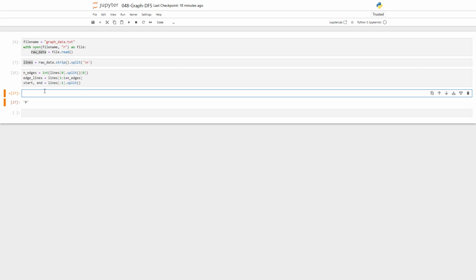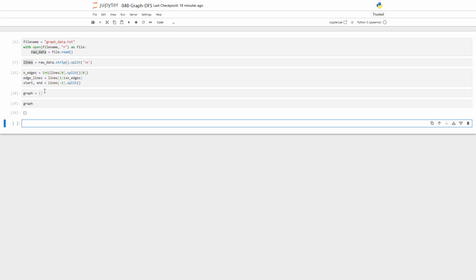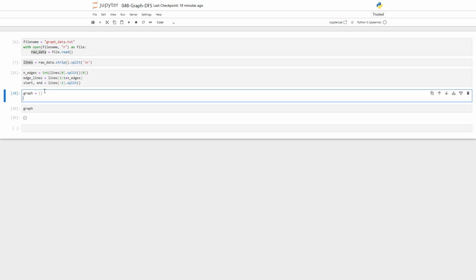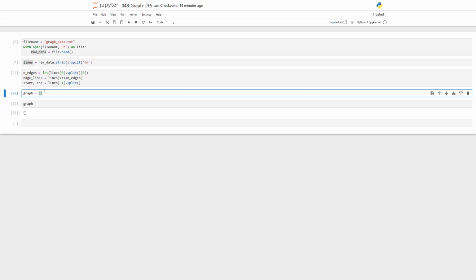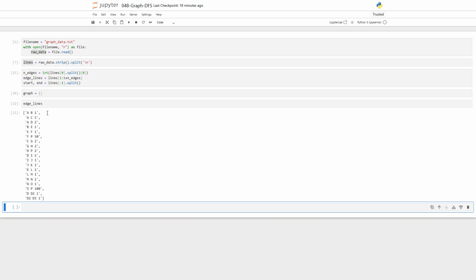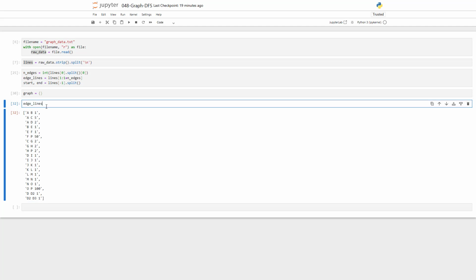So now let's build our graph. And the graph is a dictionary. And let's try to loop through. So just to remember, what do we have as edge lines? We have these 3 values. Do we need the weight? No, because in this algorithm, in this implementation, we wouldn't need the weight. So let's try to get the other stuff, pretty much A and B.